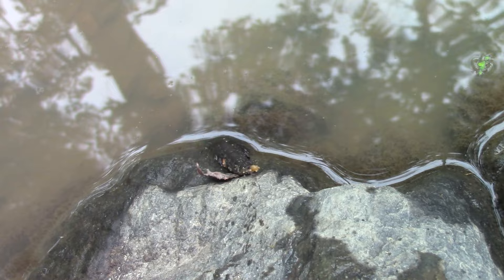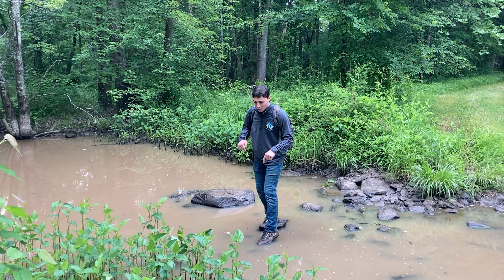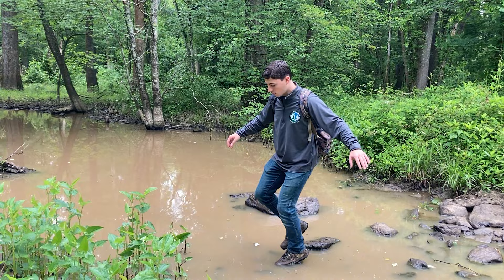Sometimes when you're exploring the swamp, you have to make a choice. Do you take the easy way, get your shoes wet, and trek right through the water? Or do you do what I'm doing currently, where I'm balancing on rocks trying to keep my shoes dry? It's a little precarious and you have to be sure-footed. But you can make it across even a wide little part of the creek like this if you're careful. I'm just going to stick to the rocks — they're a little wobbly. There we go. My feet are dry. Let's keep going.